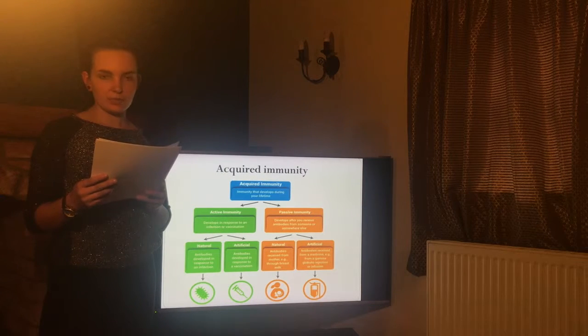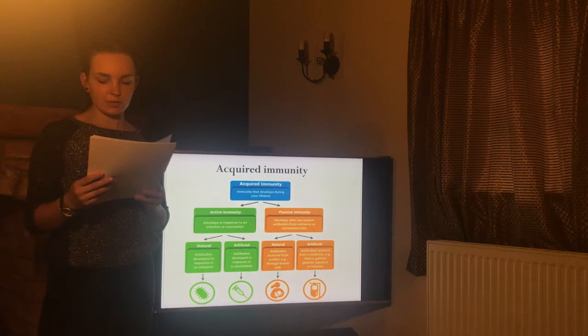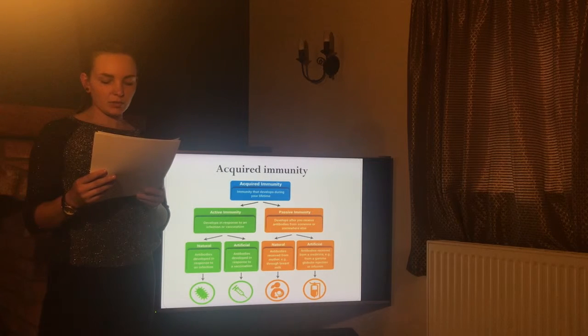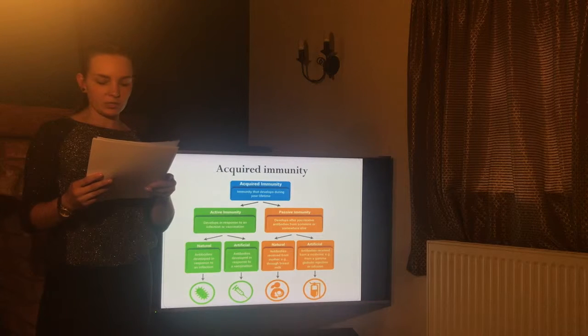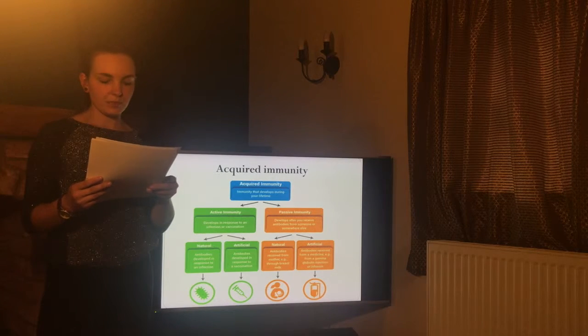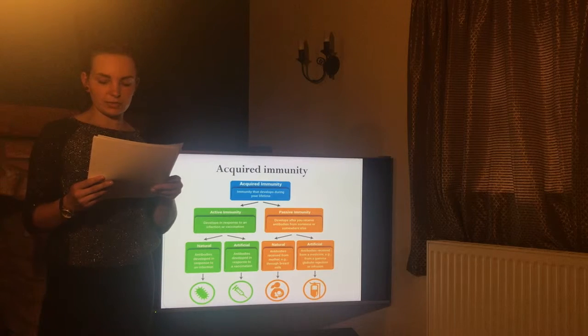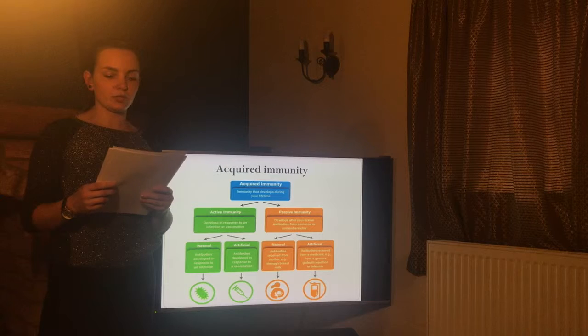There are two main types, passive and active. The first one is the result of antibodies being passed into the body in some way, rather than being produced by the individual itself, and can be further divided into naturally or artificially acquired. If antibodies pass across the placenta from mother to her fetus, or are passed to the newborn baby in the mother's milk, the young developing mammal acquires some natural protection from diseases until its own immune system is fully functional.